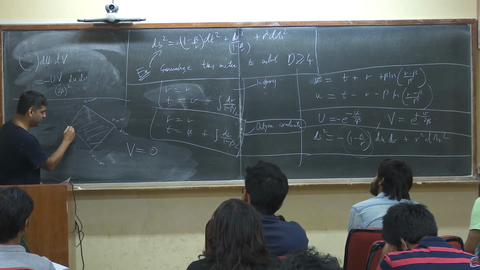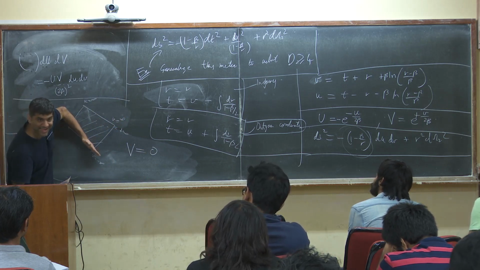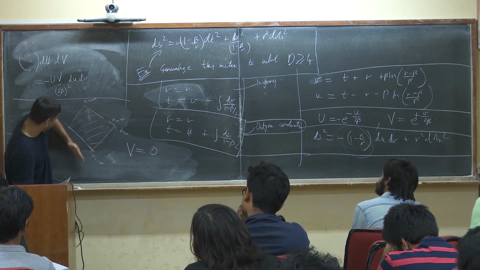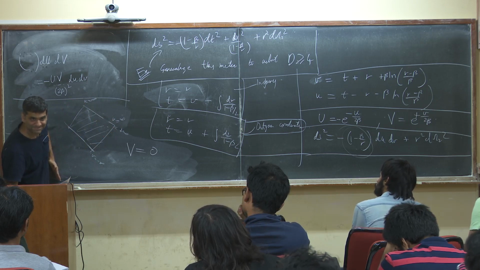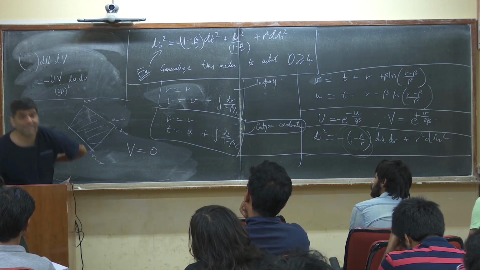You see, v equals 0, which was little v equals infinity, was this region. And our ingoing coordinates could not be extended beyond this. But we know that the spacetime does extend beyond this because outgoing coordinates couldn't be extended.